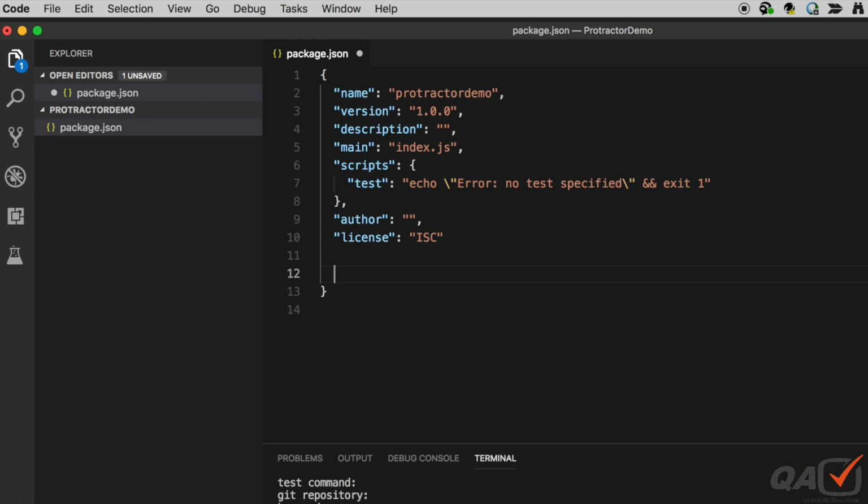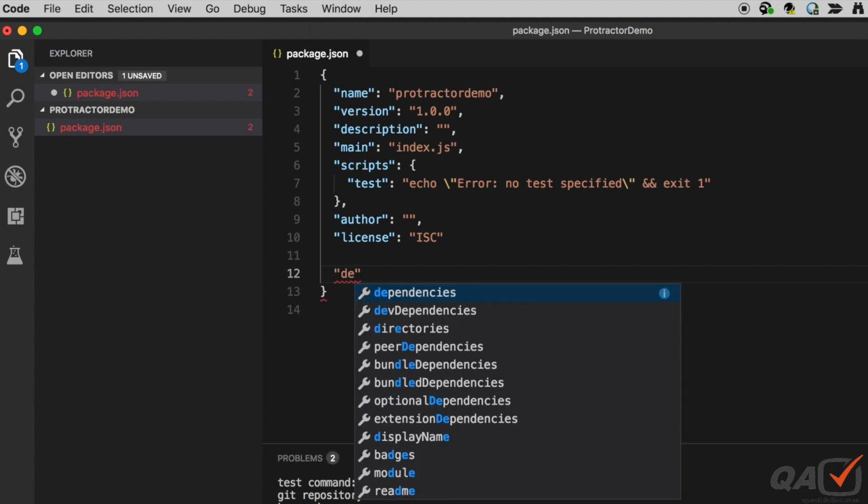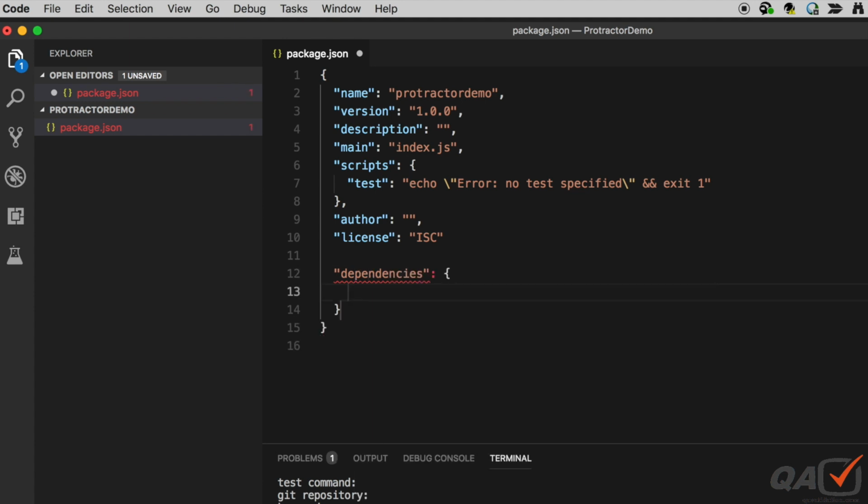Okay, so here you can see if I double quote and type something, it is automatically creating that. So in the dependencies, I will say, let's say types. This is basically for TypeScript actually. So Jasmine, because I need Jasmine because Protractor is built on top of using the Jasmine framework, and we will use the Jasmine framework to write our test script.